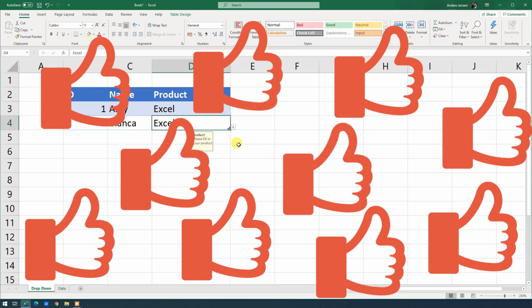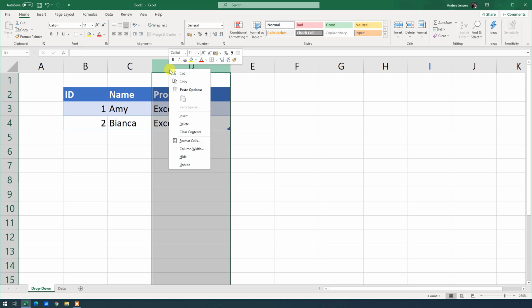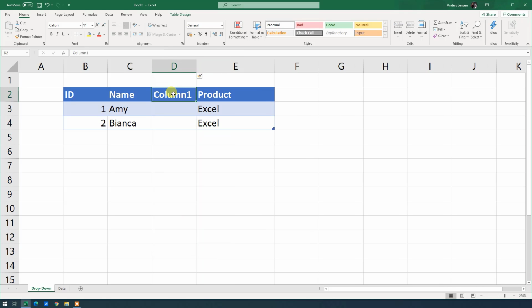Now let's look at an even cooler feature, the dependent dropdown. Say that we also have a company here in this table. So I right click, I insert, I can call this one company. Then we could specify the company name here. Right now we only have one. So whenever we choose Microsoft, we want Microsoft products over here.